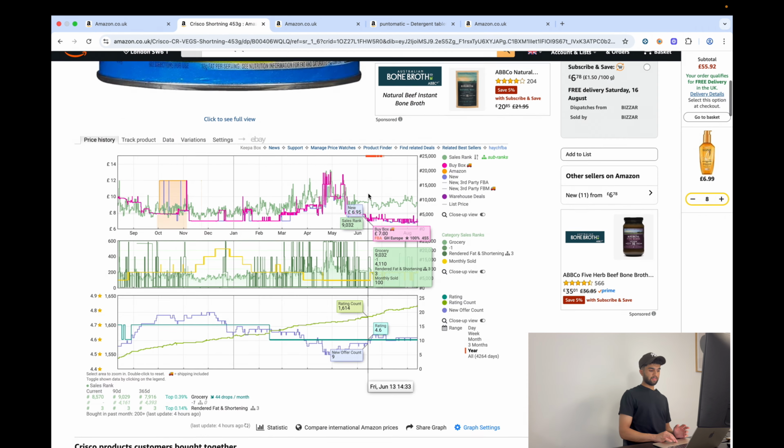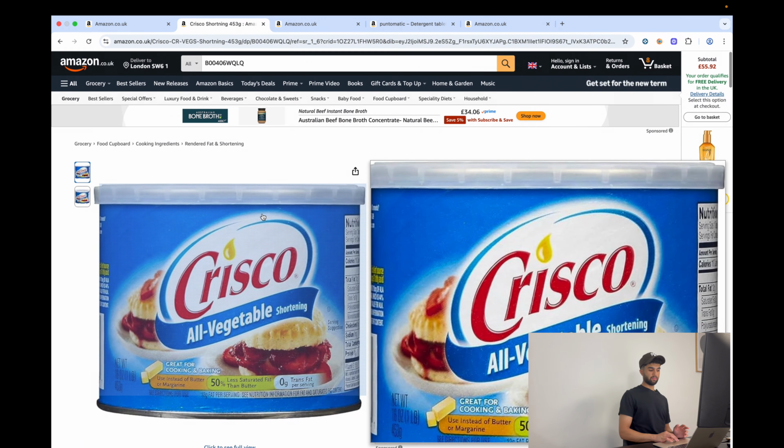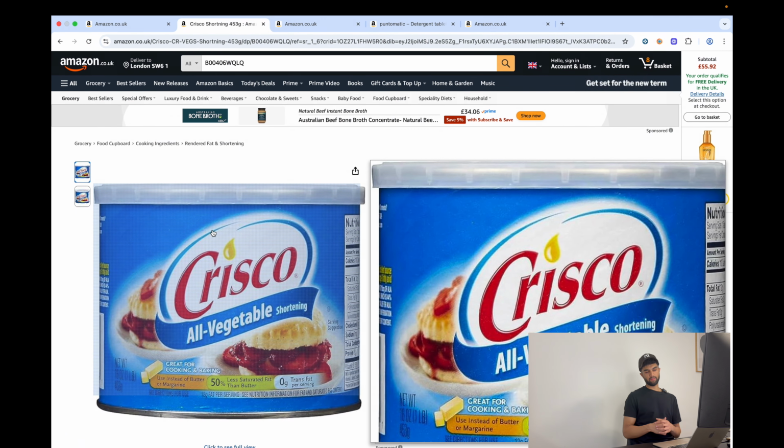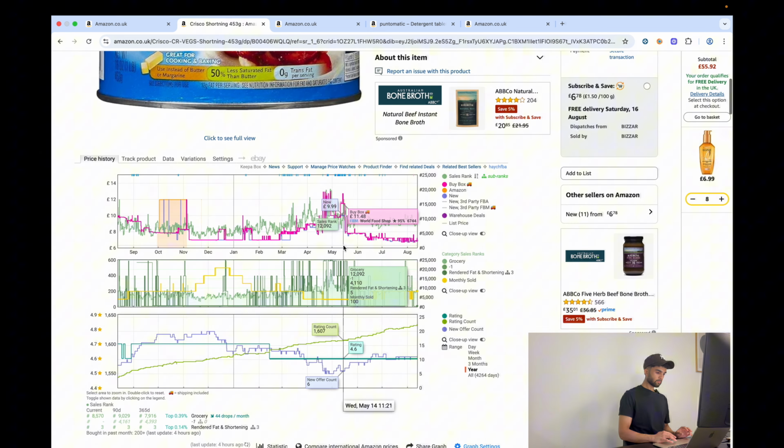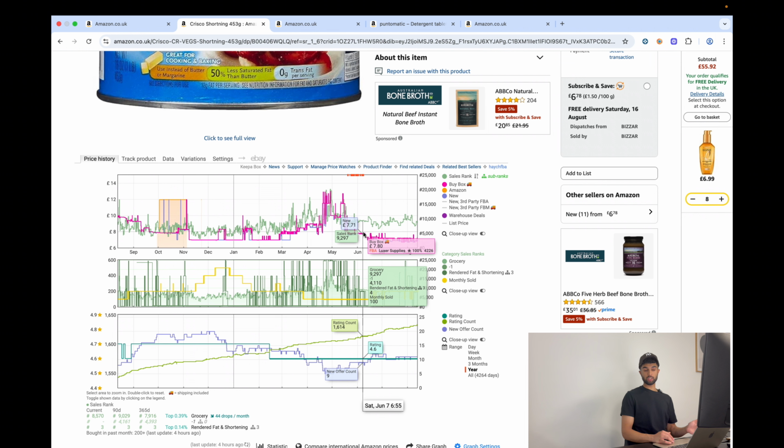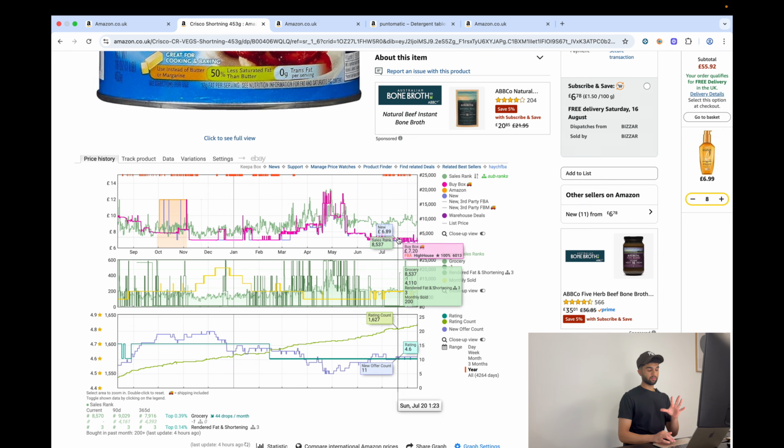So let's say we were able to find a supply for this. Obviously that's for a different video, because I can probably guarantee I'd be able to find a supply for this from an authorized distributor in the US. And no, I'm not going to type in Crisco wholesale America. That's going to come up with rubbish. I have specific strategies to find supplies for products like this. If you want to learn any of those strategies, feel free to book in a call, use the link down below.